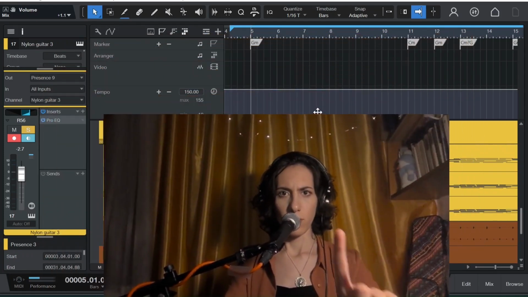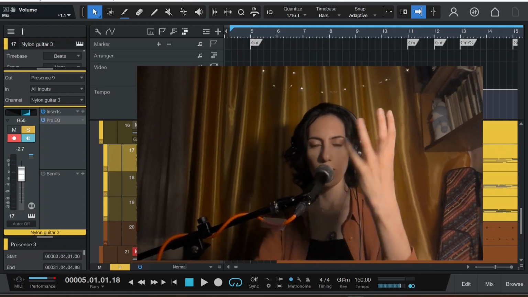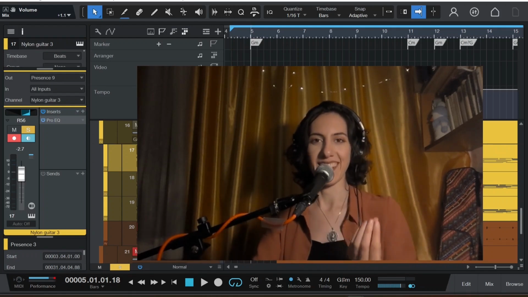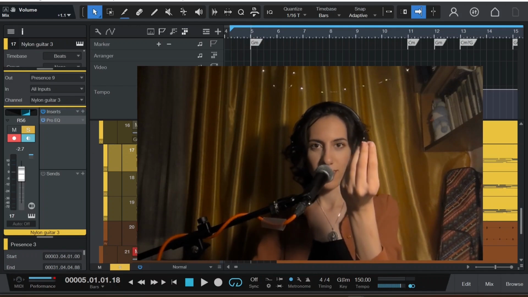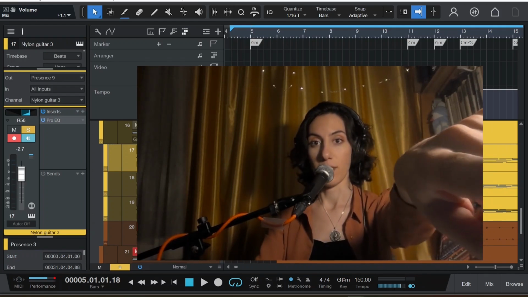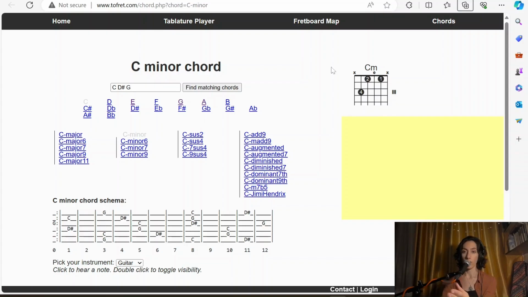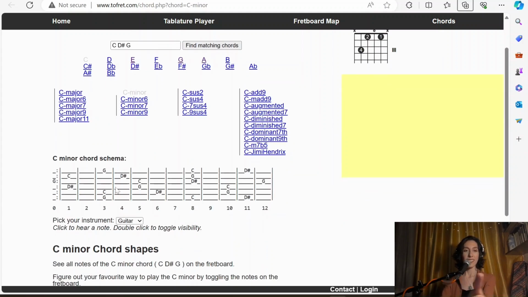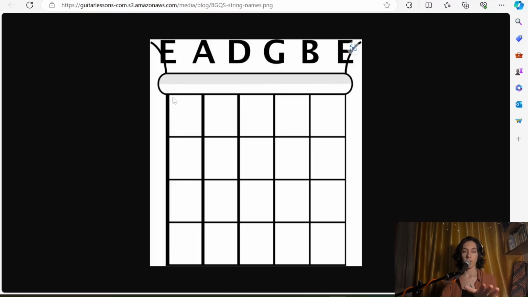Tip number one, you have to use the right voicings that are used for guitars. What you'll use for that is this website. Look, it generates the chord for you. It generates the tabs, so you know what notes are on what string. If you don't know about the strings, I just found it for you. We have these strings, starting from the lowest: E, A, D, G, B, E.